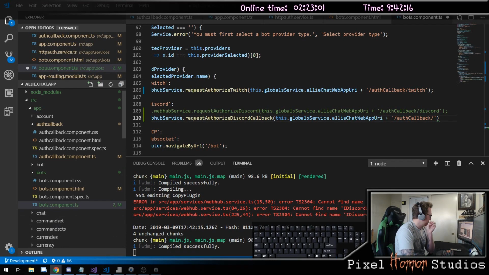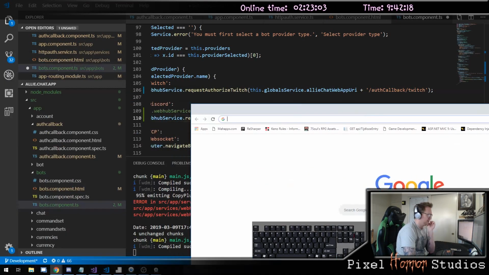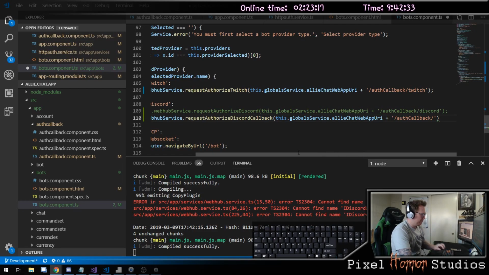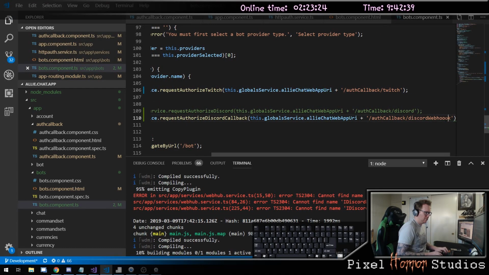And I think we called it... what did I call it? I have to look at my Discord app. Just a second here. Discord webhook, like that.